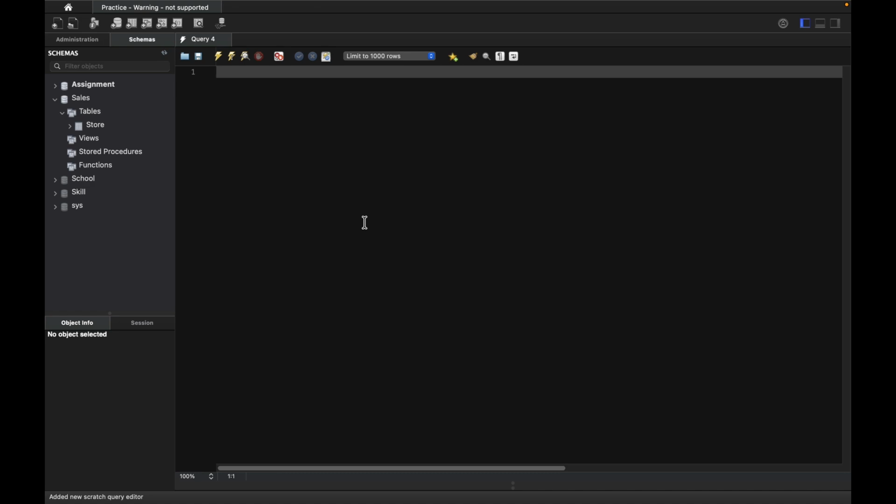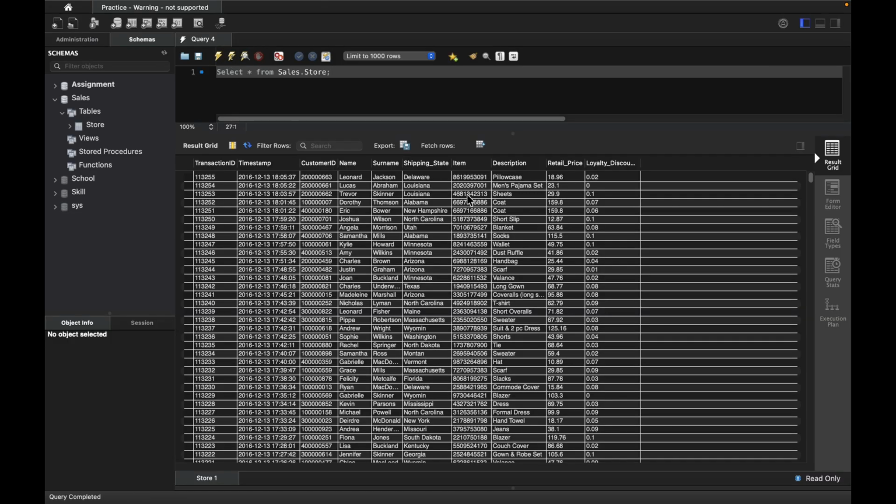Let's start off with sum. We have five commonly used ones. I'll explain all those five, but let's start off with sum. Select. Today we are using a new data set, sales, where we have the table store. Let's use this particular store table to review our sum aggregated function. Let's see what is in the table and then analyze it.